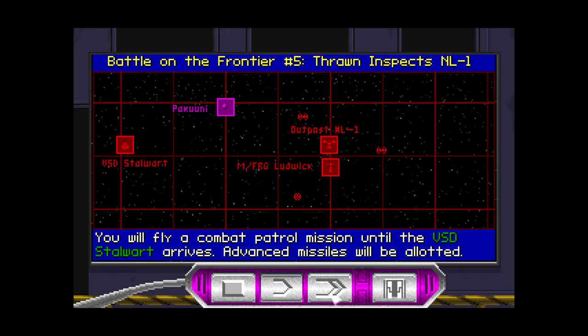You will fly a combat patrol mission until the Victory-class Star Destroyer Stalwart arrives. Advanced missiles will be allotted.